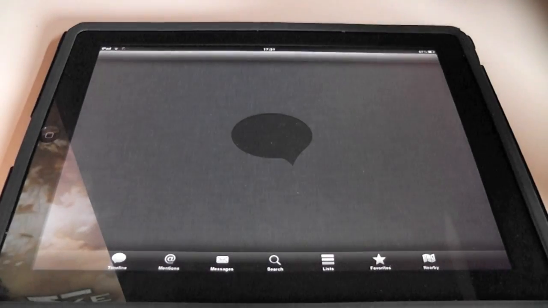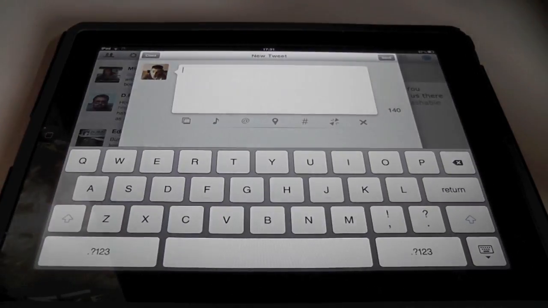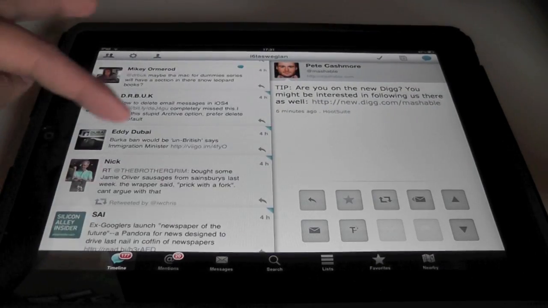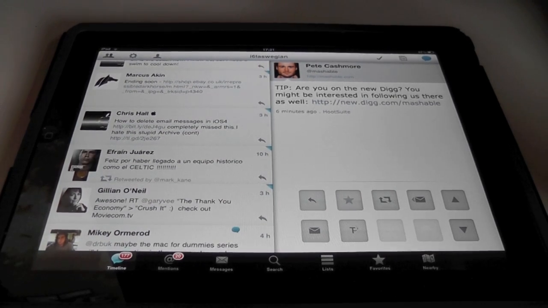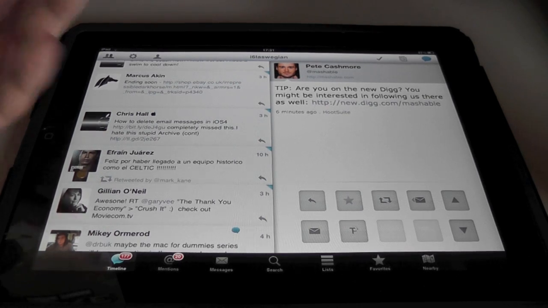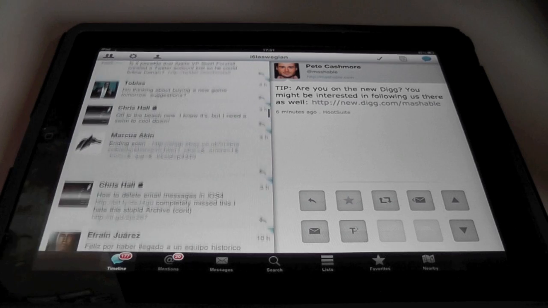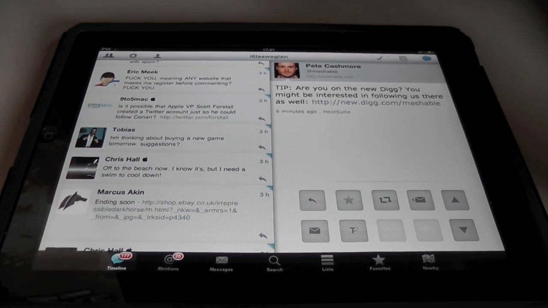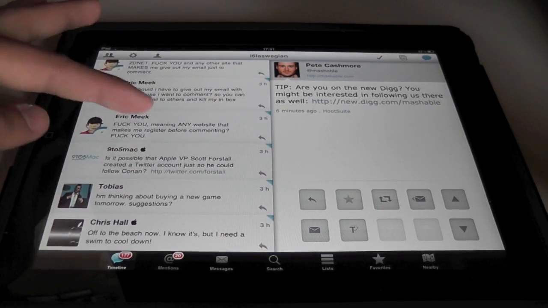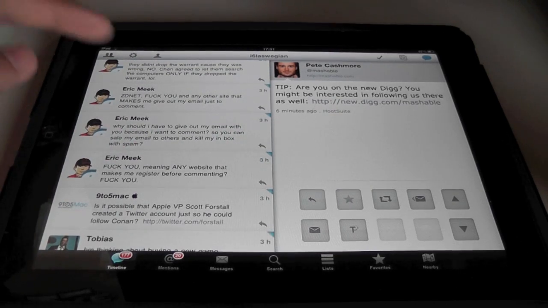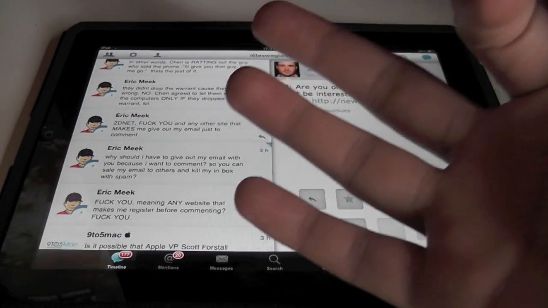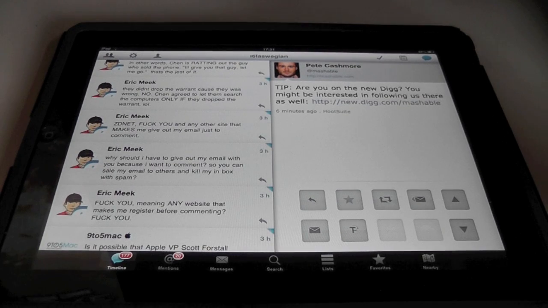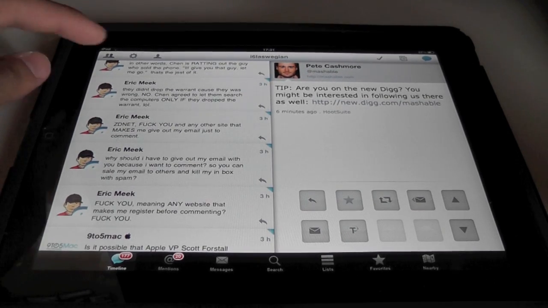It's £2.39. I got it for about £1.59 in that sale last weekend. Highly recommend it. The reason why I didn't go for it before was because of the price. I thought, you know what, this is just going to be another application. It's going to be one of those things you buy, use for a day, and you're like, nah, I'm going back to Twitterific. This is crap. But to be honest, this is probably one of the best Twitter applications I've come across. And I've used TweetDeck, Twitterific, Echophone, and about two or three others which I deleted straight away because they were that bad.